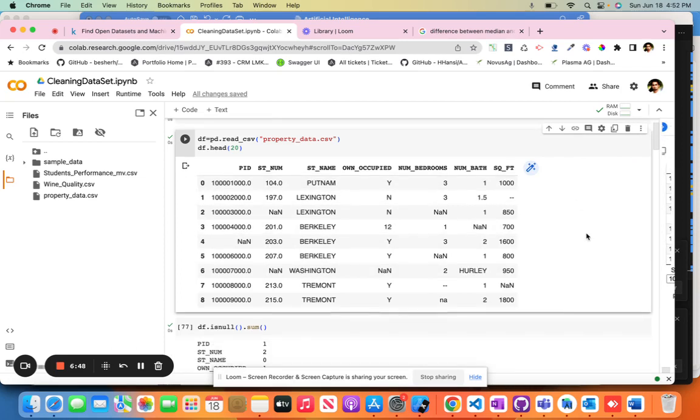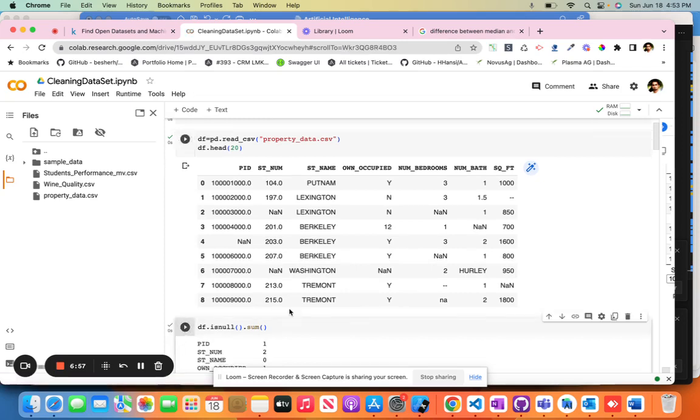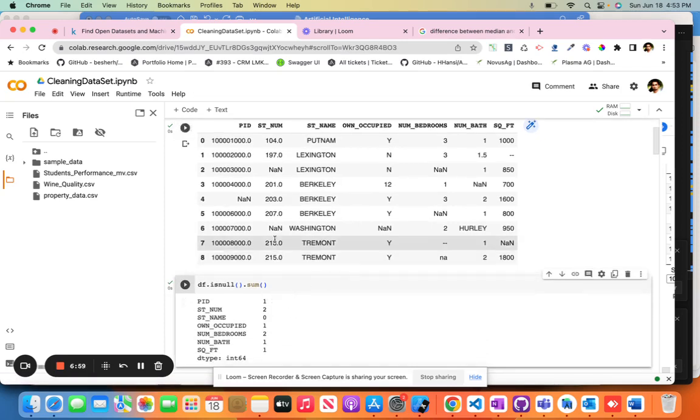So, how do we sum up the total missing values in our data set? df.isnull().sum(). This is a built-in function. Now we can see that it sums only the NaN values, so it ignores other values, right? It ignores the non-standard values like NA. In the column, the dash, the minus minus, it has ignored those.